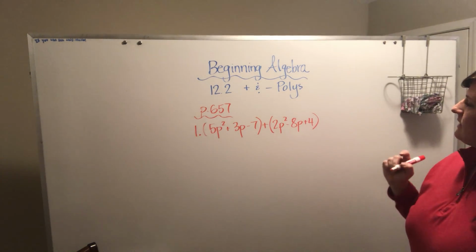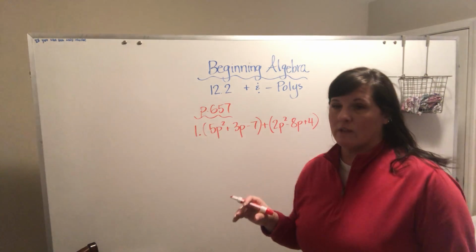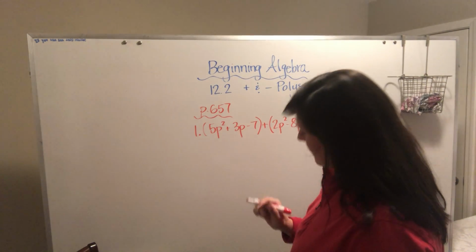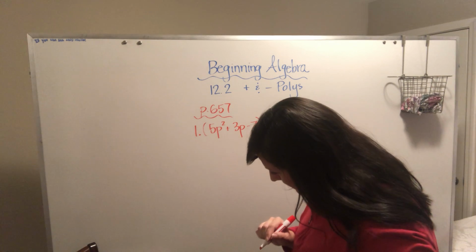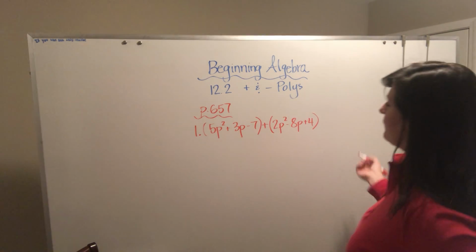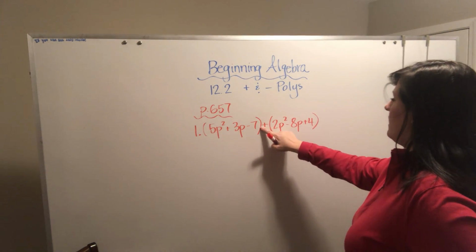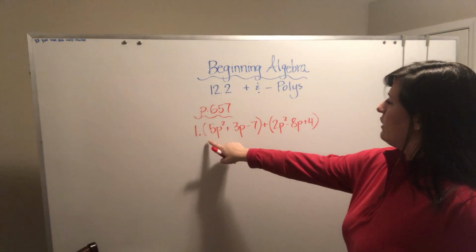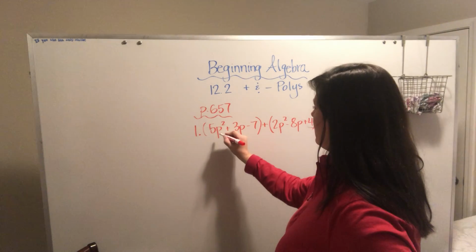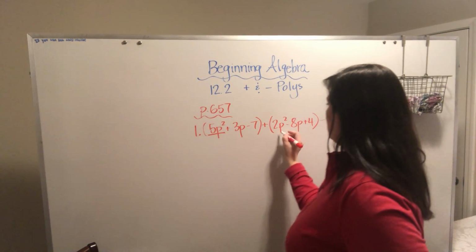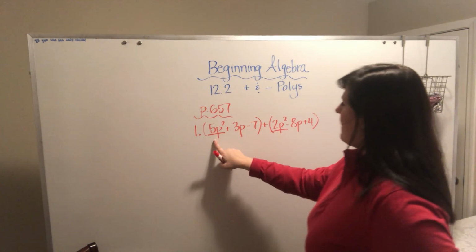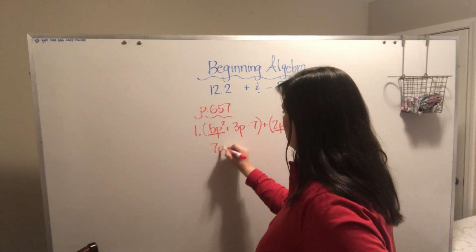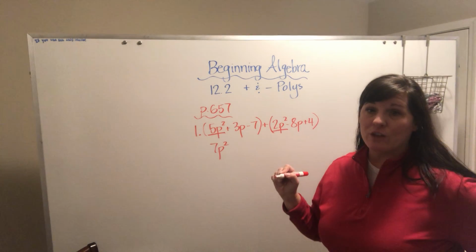Please recognize, again, you can only combine things if they have the same letters and exponent values. Okay, so they say here vertical. I'm going to show you vertical or horizontal. This would be the vertical way, and since it's adding, you're just working across. So I'm going to look at this one and this one. 5p squared plus 2p squared, 7p squared. I'm just adding the coefficients.